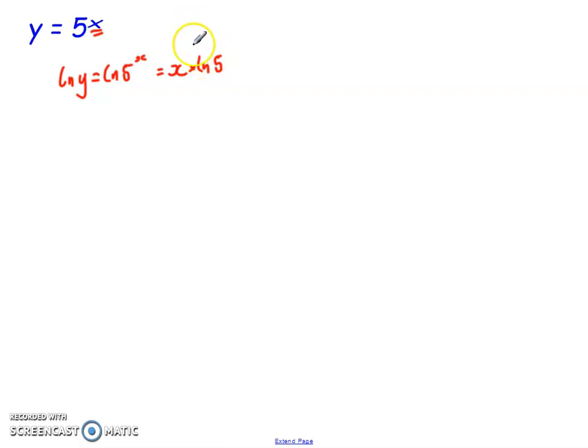So essentially, this is of the same format as if I had something written as a times x. So what I'm now able to do is just work my way through it, treating this as a constant, and I can take it from there. So ln y on this side, I end up with 1 over y times dy by dx. Remember, y is still some function dependent on x, so we have to still do the dy by dx when we differentiate it. And that's going to equal just the ln 5, because that's all that's left.